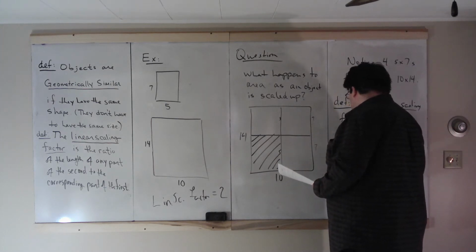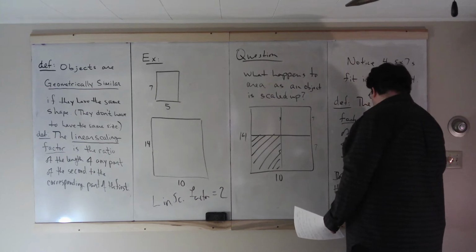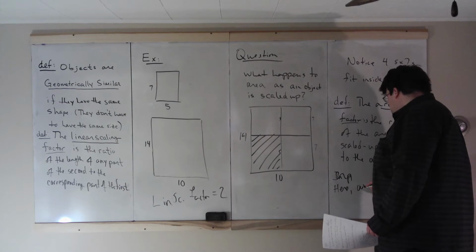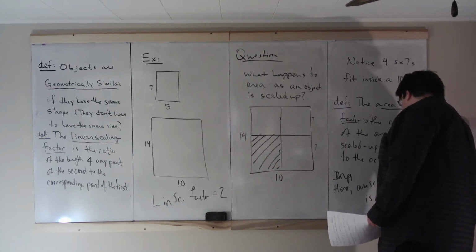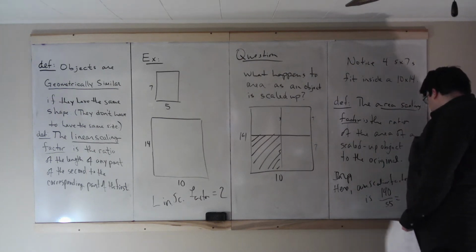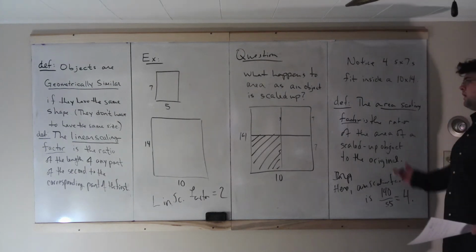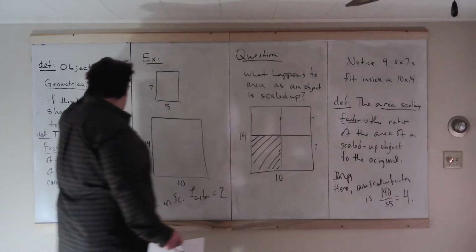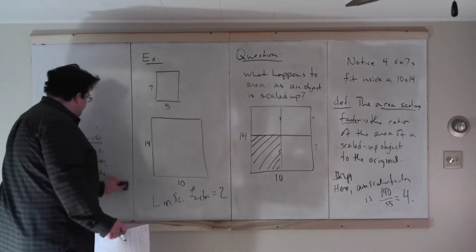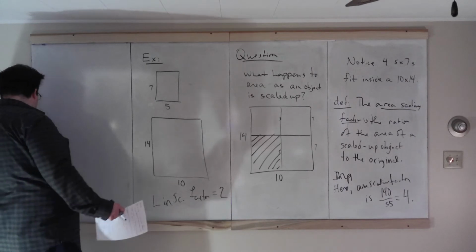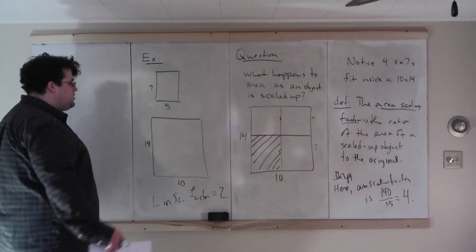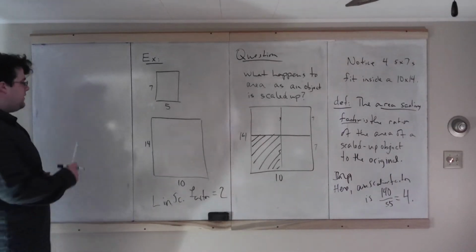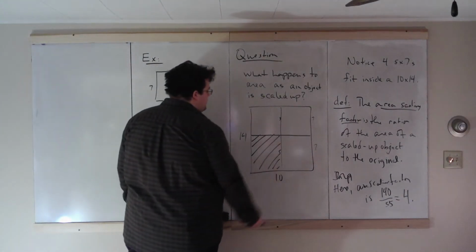So here, meaning here, the area scaling factor is what? It's 140 over 35. So do I call this a letter? No, I don't. Which equals 4. So you could see that by comparing the areas directly, or you could see that by fitting the smaller one into the larger. But the question that arises is, can we determine the area scaling factor just from the linear scaling factor? You know, linear, 1 dimension, area, 2 dimension. They're both scaling up, so you might think that they are related. And here, linear scaling factor 2, area scaling factor 4.